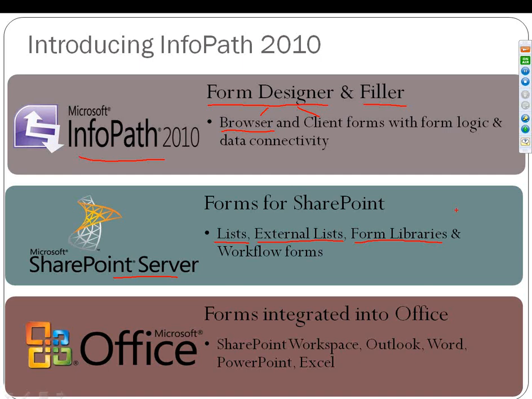Now, what good is an InfoPath form that's blank, right? There's no point to having a blank InfoPath form. So InfoPath lets you publish directly to form libraries or even create them from scratch, and now you have a filled-in form, for example, an asset tracking form or a scheduling form or whatever kind of form that you can start using right away. Your users go to the library, click on new form, get the form, start filling it out, and publish it back to the library. This functionality works with all versions of SharePoint, all versions of InfoPath. You don't need SharePoint Server Enterprise for this functionality to work.